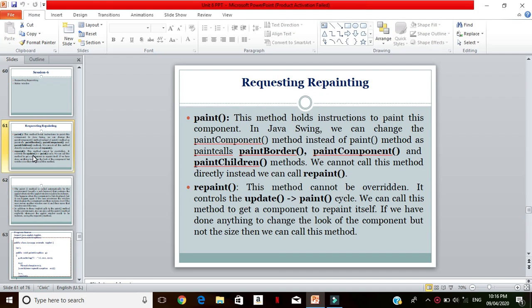As soon as the paint method is called by the AWT, the applet is ready to write to its window. But how does the applet make its window update when the information is changed? For example, take banner scrolling, in which the information is continuously changed.